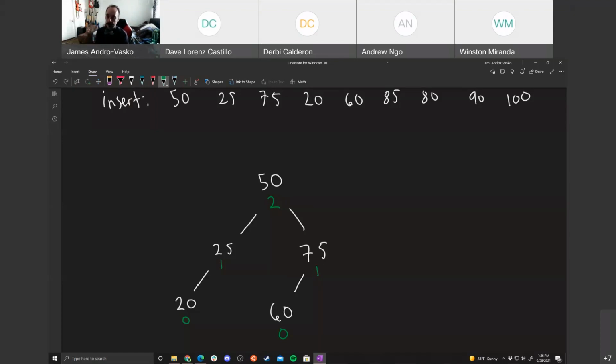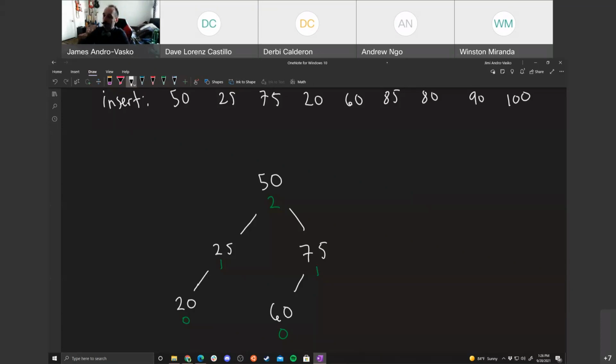Let's go back up to the parent of 75, so 50. 50 has two subtrees, they're both height 1, so we're good. The height of 50 remains 2, and that's the end right there. So no problems yet. Eventually something will go wrong, but not just yet.